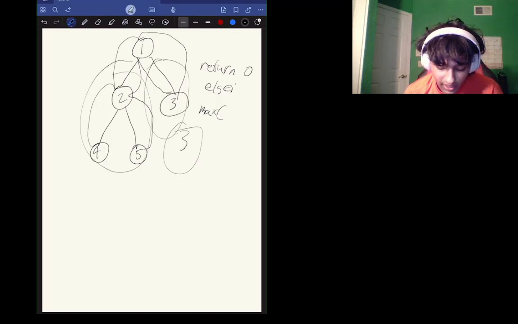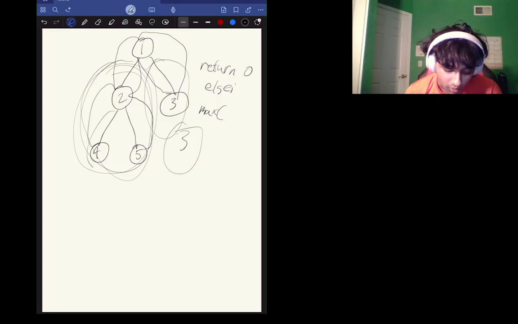This left subtree has a height of 2, this right subtree has a height of 1. So since we're trying to find the max one, we only take into consideration the height of the left subtree, and then that's that tree. It does the same recursive function where it finds this one and this one. The node becomes 0 here, but then you add 1 because the height of the maximum is 1, and then you add another 1 here.